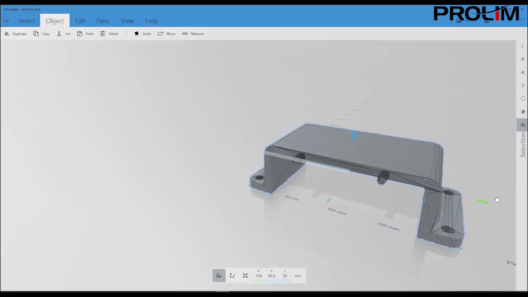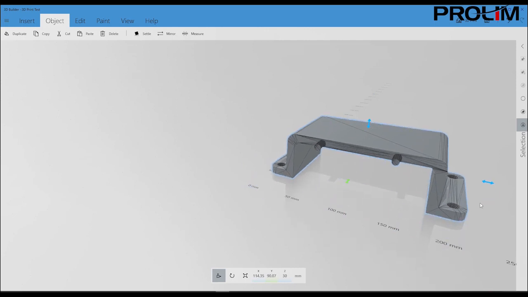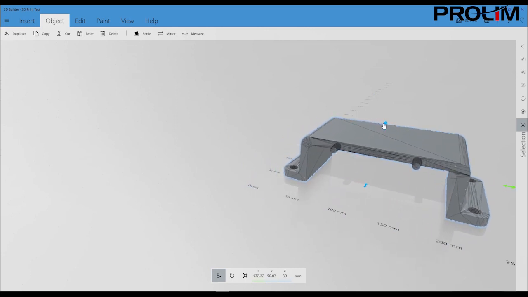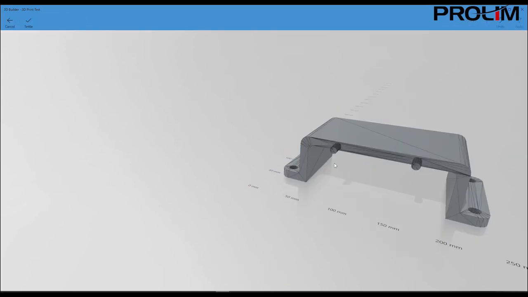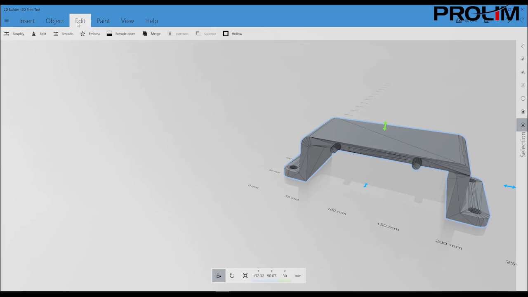We also have the ability to go ahead and move this part around to get it where we need it to go. And if, for some reason, we had to lift it up, we do have the settle command here to settle it back into position. We'll select that. We can also add some features to the part here. We can smooth it. We can create an emboss. We do have some alternate features in here that you may need to create as you're going along the process. We can also apply textures and colors to the part and also add a specific material.